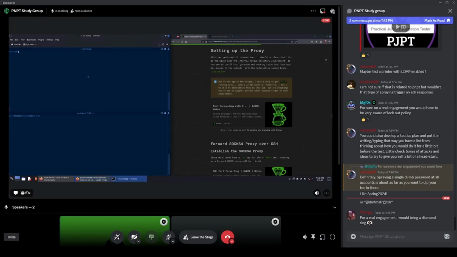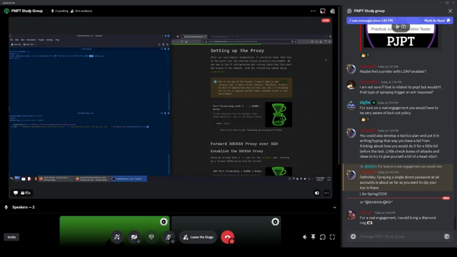It is a 32-bit kernel, i686. That is a 32-bit kernel. And I did try a 32-bit binary with Chisel, and I simply couldn't get it to run. So I won't be able to show you Chisel port forwarding, but it's not conceptually that much different. It's just that with Chisel, you've got a client application and a server application, much like SSH. It's just that with SSH, as we've already witnessed here, SSH is already running on this target. We don't need an extra binary.